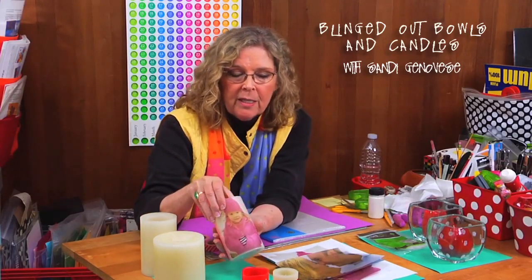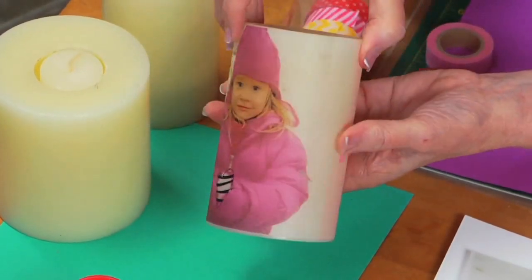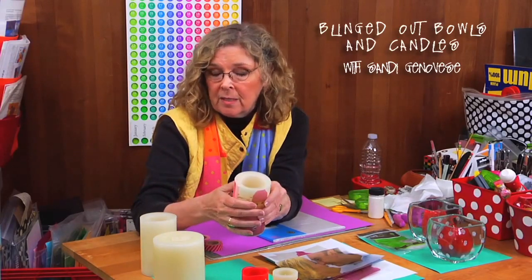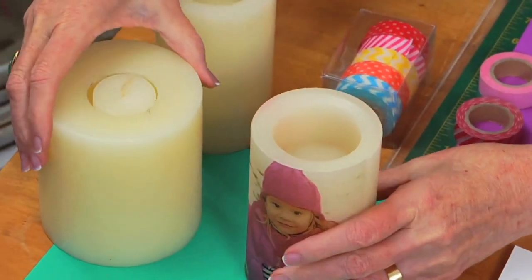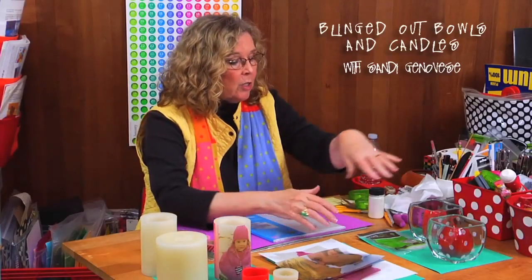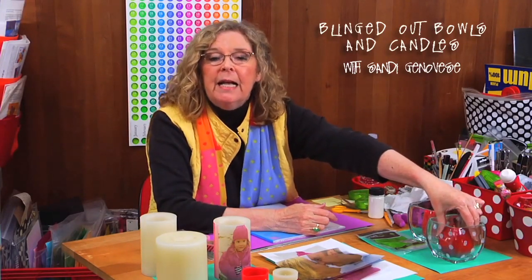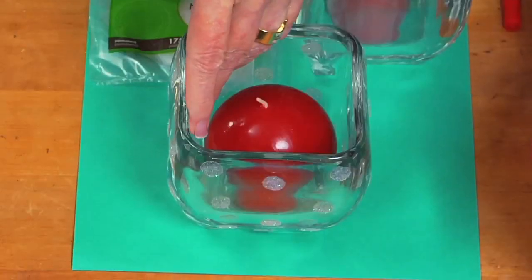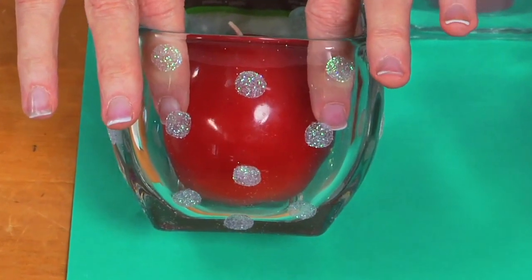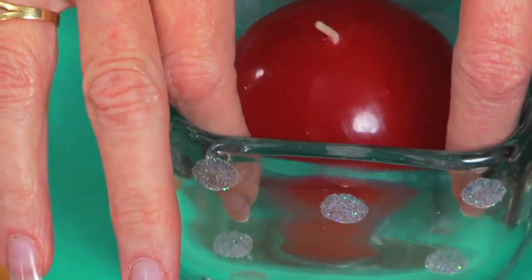Then we're going to look at how easy it is to decorate a candle with vellum photographs. It is incredibly simple. The flameless candles are great because you don't have to worry about any of the design melting, but if you prefer real candles, we're going to see how you can make that work as well. And then finally, we're going to look at how to take a candle and drop it into a glass bowl or a glass hurricane, any clear shape, and how fun it is to add this wonderful design, this texture, these blinged out polka dots just with this clear, sort of crystal looking glitter.